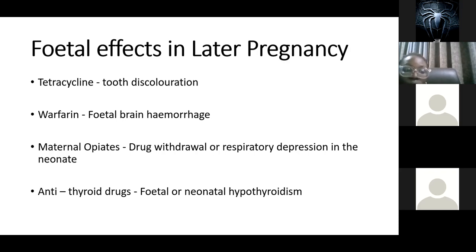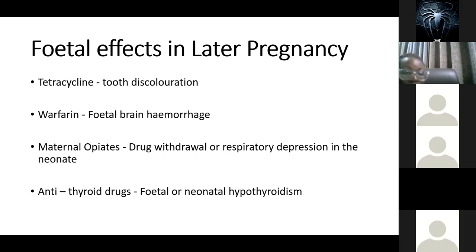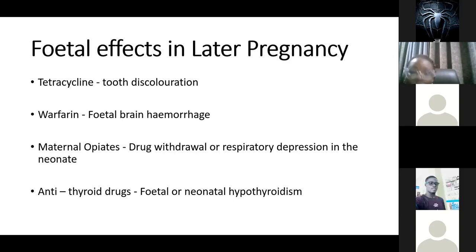Then warfarin can cause fetal brain hemorrhage when taken in the latter part of pregnancy. Then maternal opioids can cause drug withdrawal or respiratory depression in the neonate. So an example is pethidine. If it's given in the latter part of pregnancy, the fetus can be born with either drug withdrawal or respiratory depression. A mother who is on antithyroid drugs would give birth to a fetus who may have neonatal hypothyroidism.